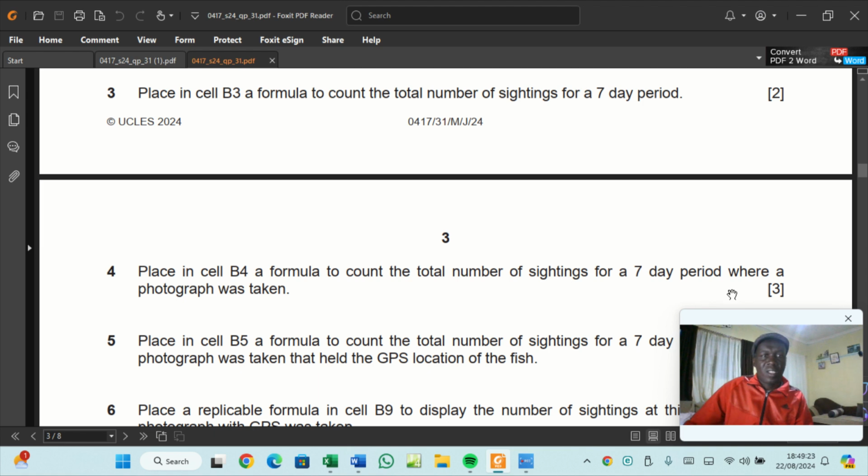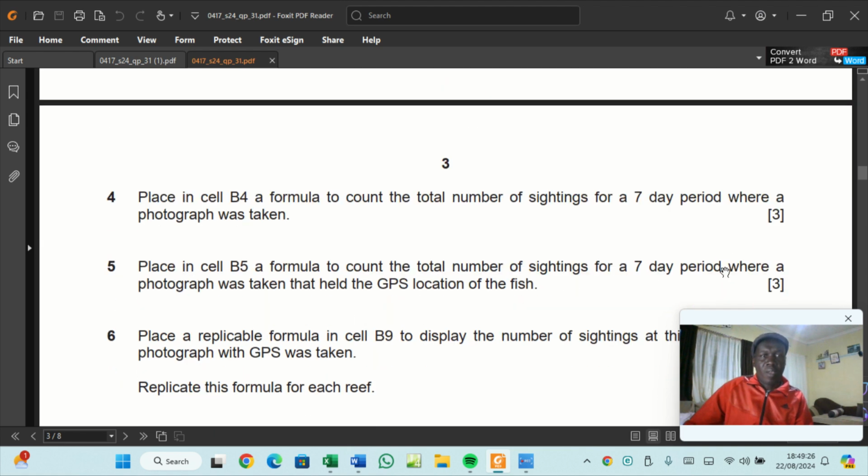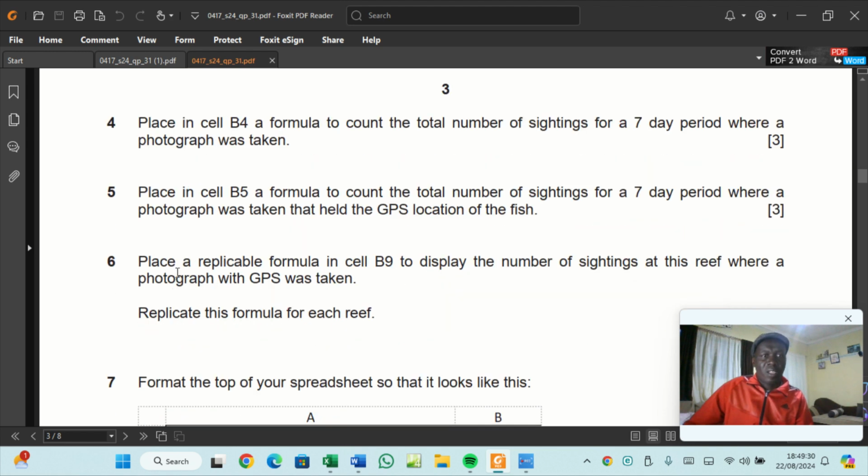So we have done this where photograph was taken, and also we have done where the photograph was taken with GPS, and then place a replicable formula in B9 to display the number of sightings at the reef where photography with GPS was taken. Replicate the formula for each reef.